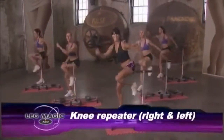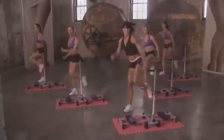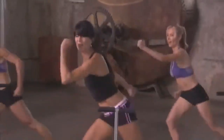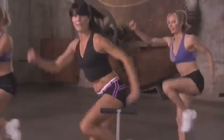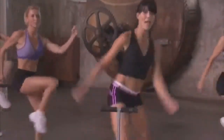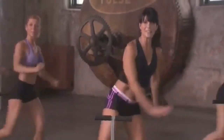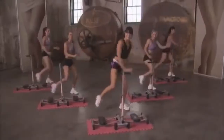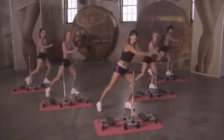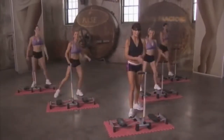Go and go and go and go. You got it. Working in a low impact fashion, saving your joints. In five and four and three and two and switch legs and go. Up and up and up. You got it. Lift and lift. Awesome. Keep lifting. Good job. Just four more and three more, two more and one.